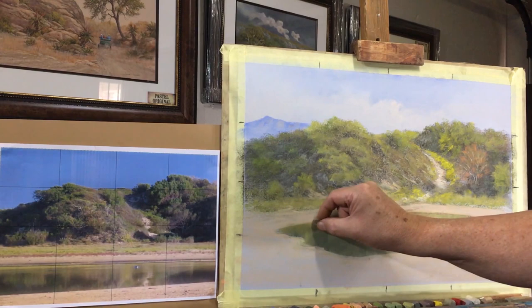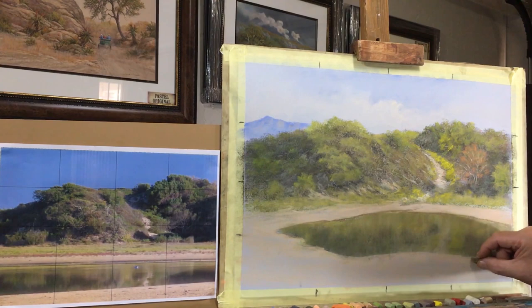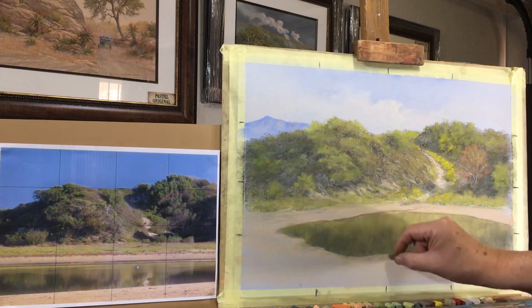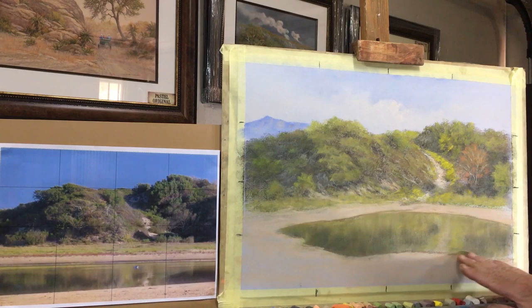Alright. A little bit on this side here. And I'm just skimming the paper, folks. I'm just catching the texture of the paper. I'm just skimming it across. That also helps now, because those two colours are very close to each other, so it also just helps to bracket that away. Okay, I'll give that a very gentle rub. Gentle.